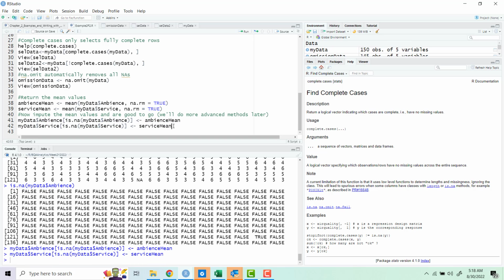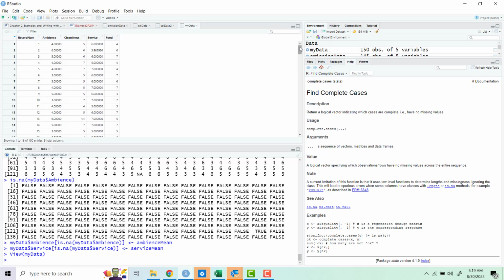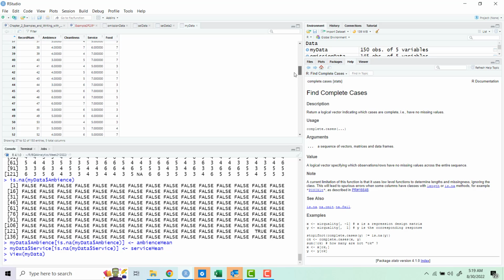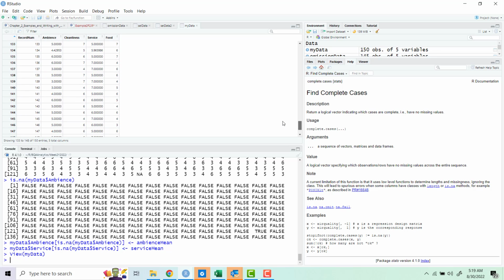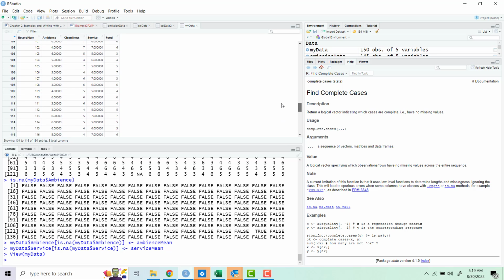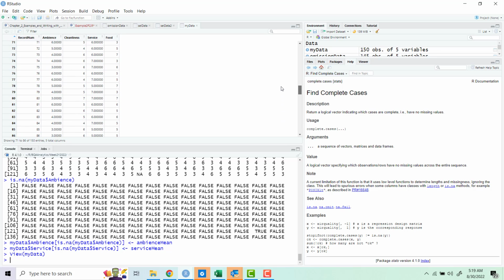Now let's just add a final line. And you'll see now that in those ambience and service columns, there's no NAs, but let's just find one of the replaced ones.